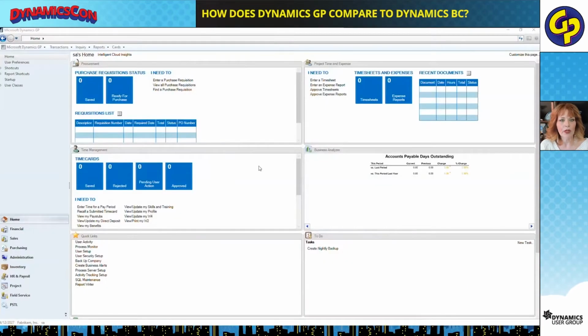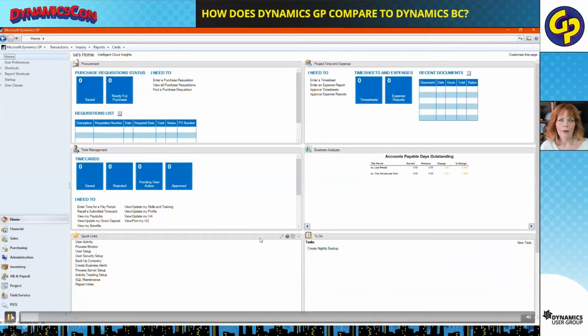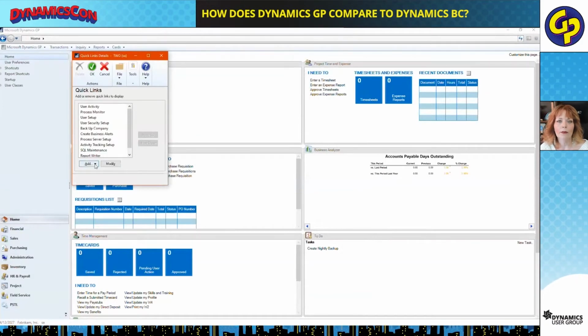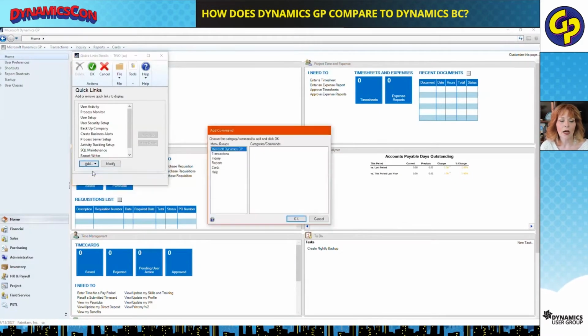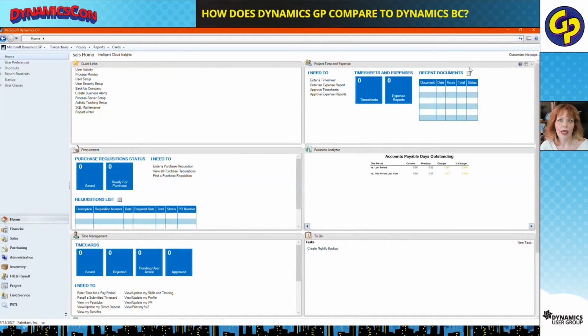One, adding shortcuts in GP. Now, most of you know this, but you can add shortcuts in a number of places in GP. You can move windows around. You can organize your home page any way you want. Most shortcuts exist on the home page, but we're actually going to see where we can set them up. And all of the shortcuts use kind of the same screen. So I'm showing you that there.